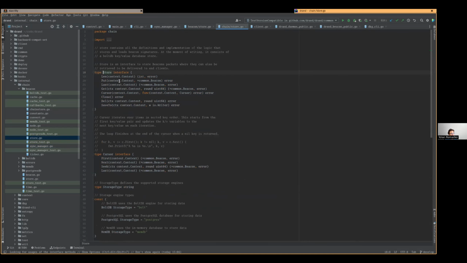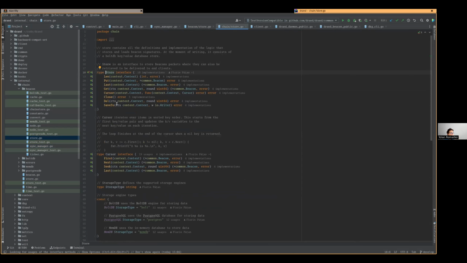So we have a chain store default kind of interface, and that's the interesting one. The store interface here is defining all the important functionalities for storing and getting beacons from a database that drand is using. So we can see the get function, the last function, the put function, the len function, the close function, the delete function, so we can delete beacons in a database, and the save to function that allows you to basically write, it's a backup functionality.